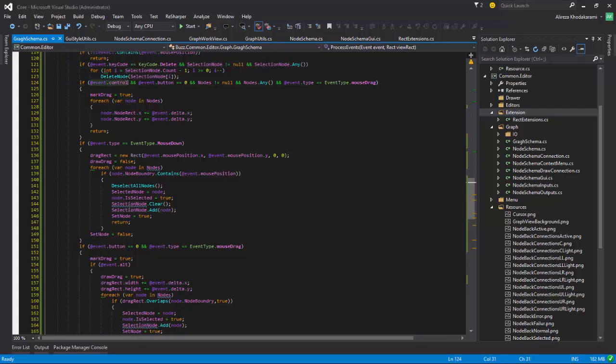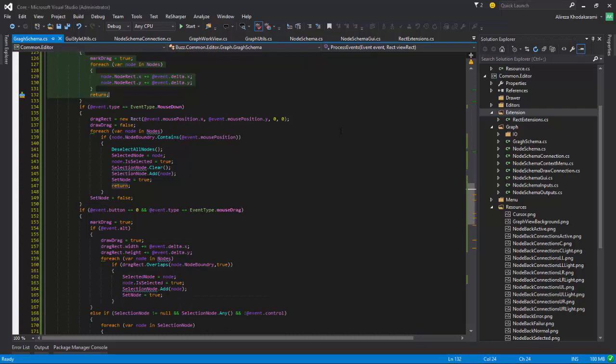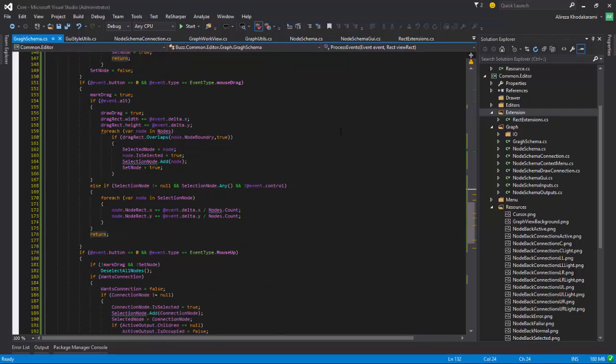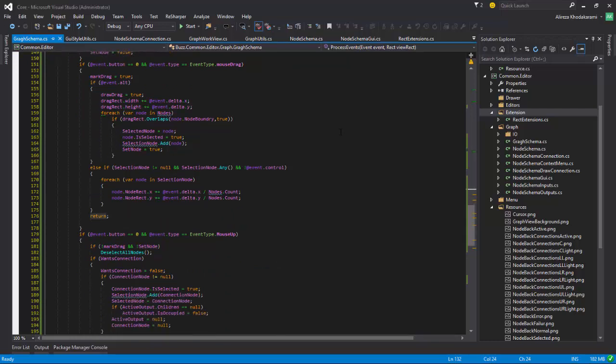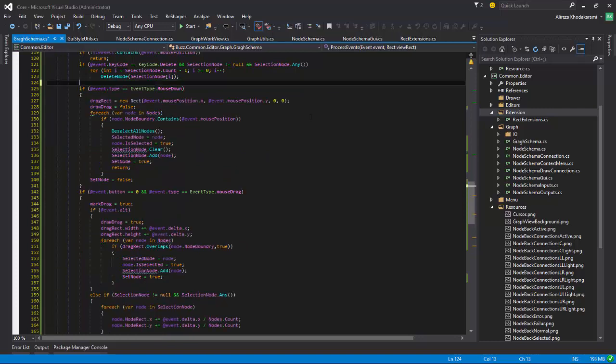If I'm holding the control and doing this, then do this and return. Well, this is redundant. Move this part, although it shouldn't be the case, but move this part below the alt one.